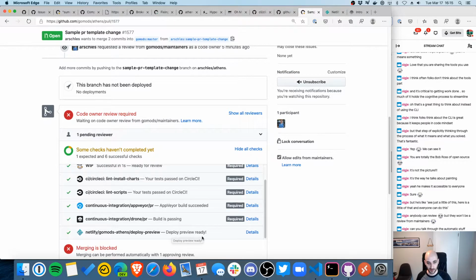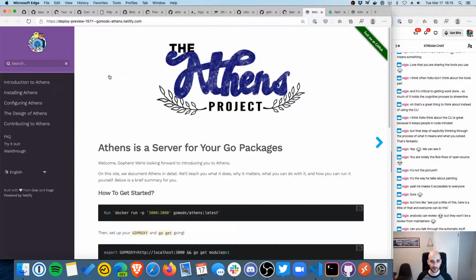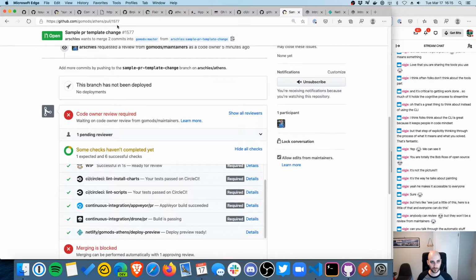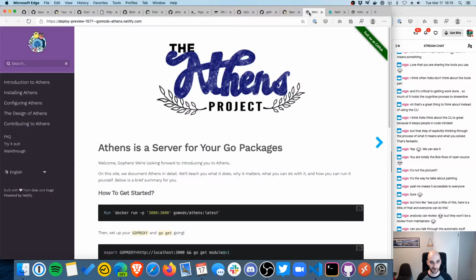And once it's done all that, it builds a deploy preview. So every single PR that has ever been submitted to Athens, I think that's probably over 1,000 at this point, maybe like 900 or something, I'm just looking at this number here, every single one of them, Netlify has given us a preview of what the documentation will look like if we were to merge that PR into the master branch right now.